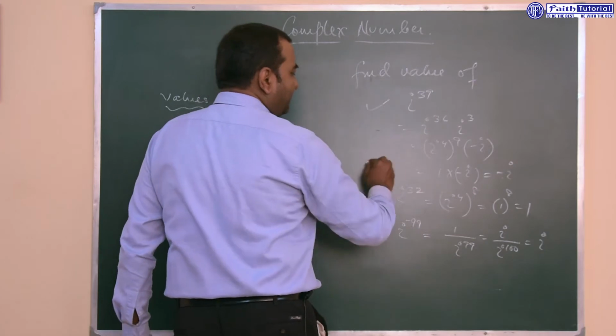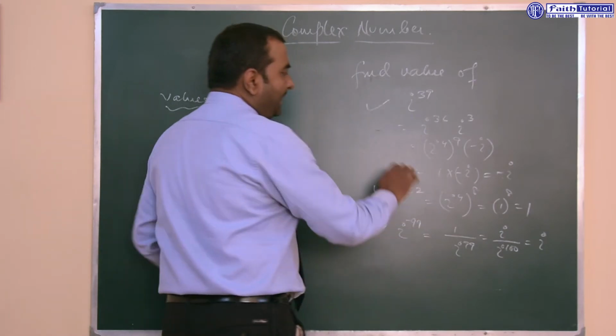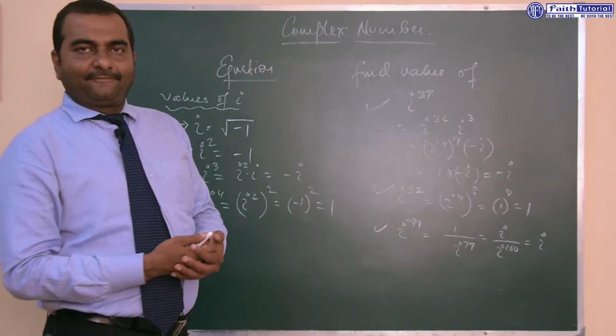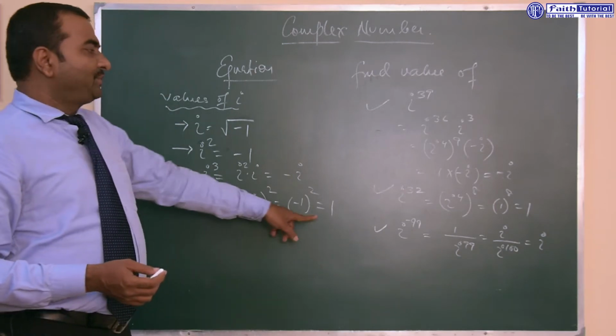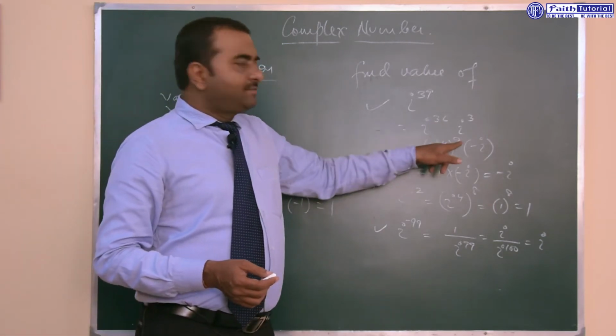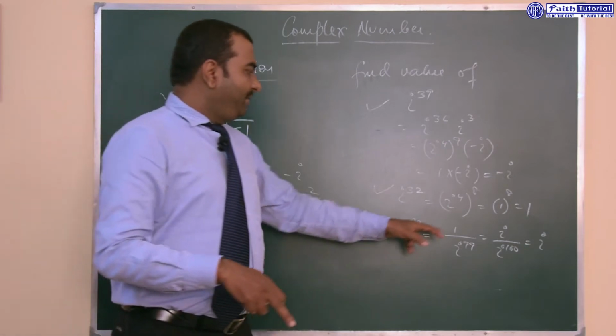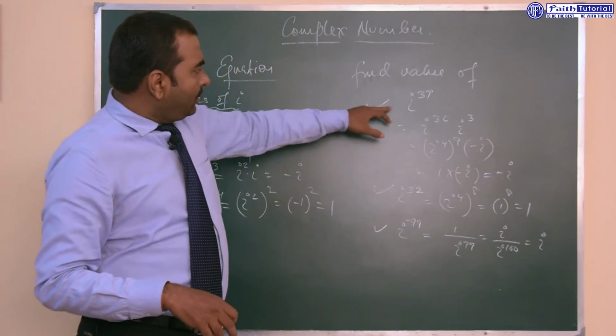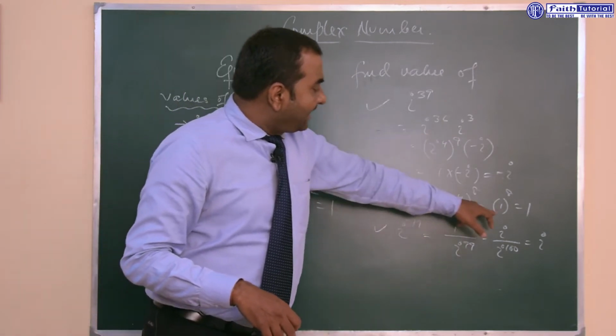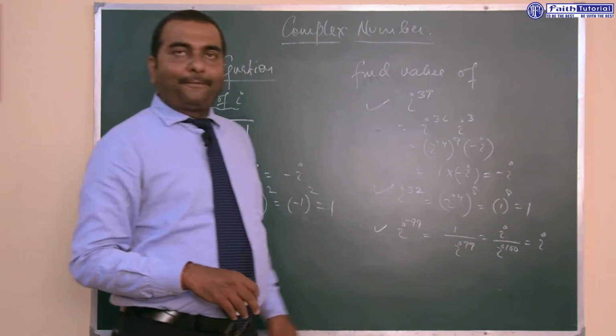So see, these are the different ways in which we calculate the different exponents of i. Again, i to the power of 4 is 1, so we intend to reach the nearest multiple of 4, and then after that we put the other values. Look at all of them, you will find that we have calculated the nearest multiple of 4.